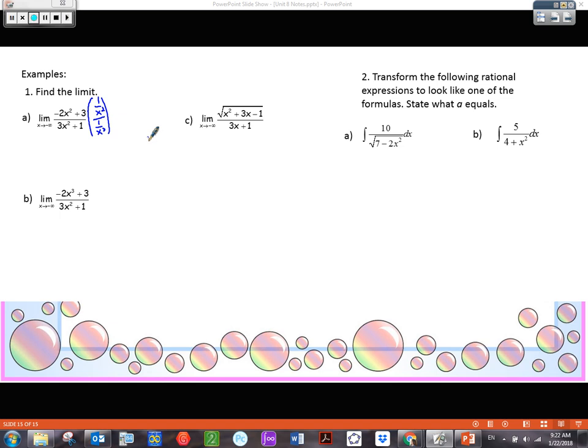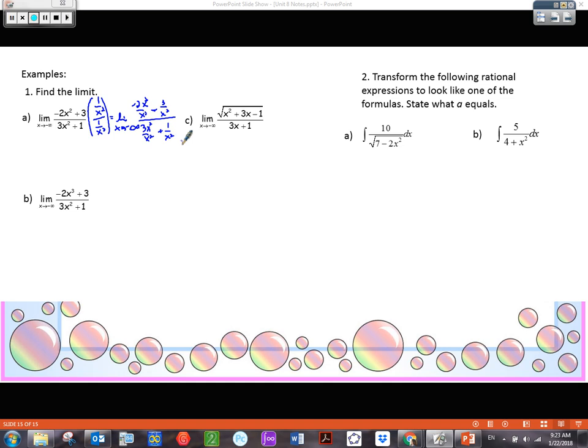Now we do this very same thing in calculus, and I'll tell you that some students still get confused about it. So I'm hoping that the more you see it, the less confused you will be. So I'm going to distribute this 1 over x squared to each term in the numerator and denominator. So the limit as x goes to negative infinity of, I have negative 2x squared over x squared plus 3 over x squared. That's what I have in my numerator after I distribute 1 over x squared. Let's do the same thing to the denominator. So I have 3x squared over x squared plus 1 over x squared.